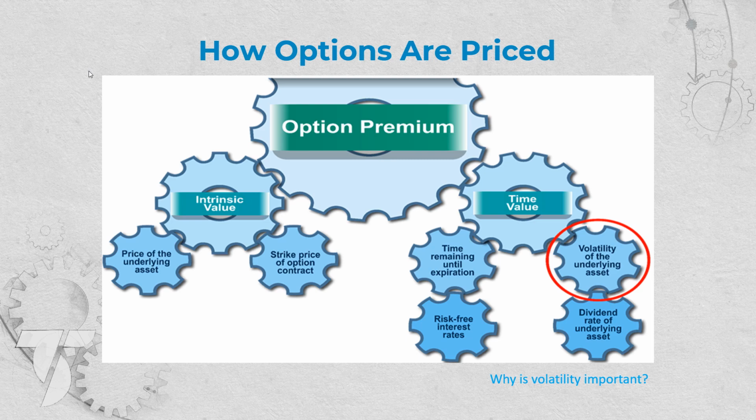The second part of the option price is time value, which is primarily made up of two key elements. Obviously, the time until expiration is a key element, and then volatility, which we're talking about today, is also one of the key factors in your time value. So together, intrinsic value and time value work together to come up with the price of the option. And you can see these prices and these volatilities for each option in an option chain like in OptionStation Pro.